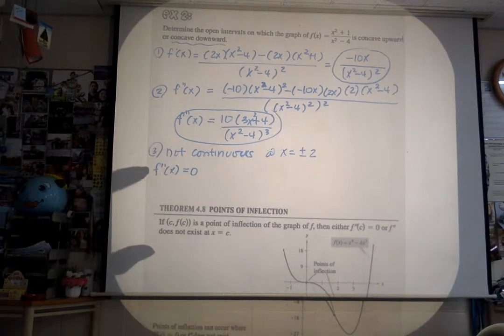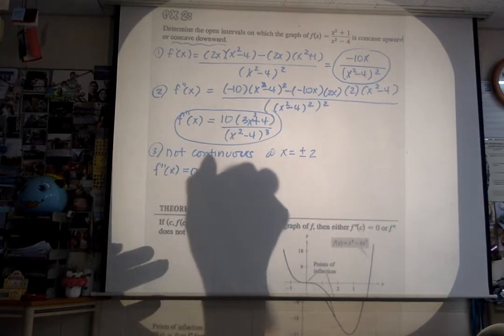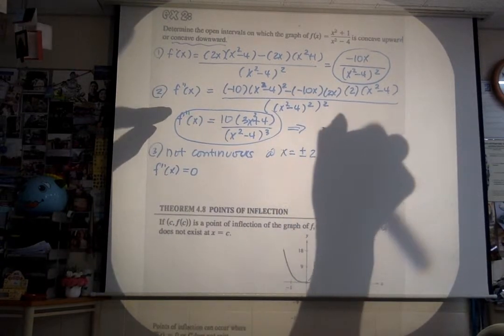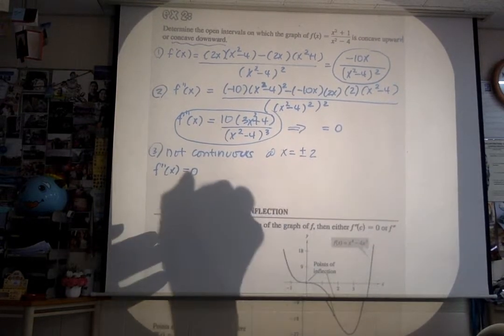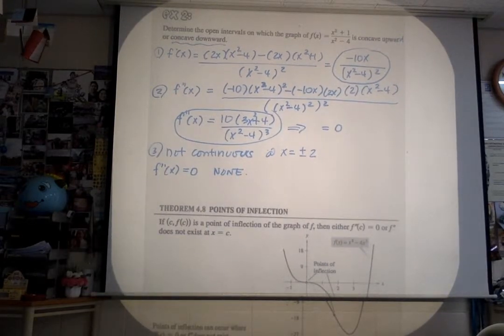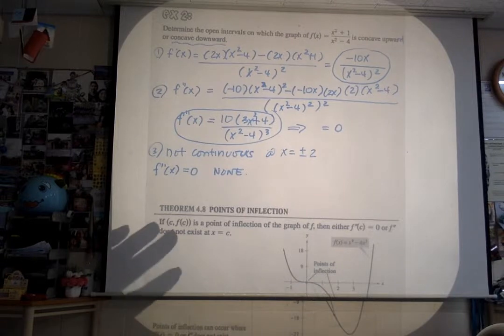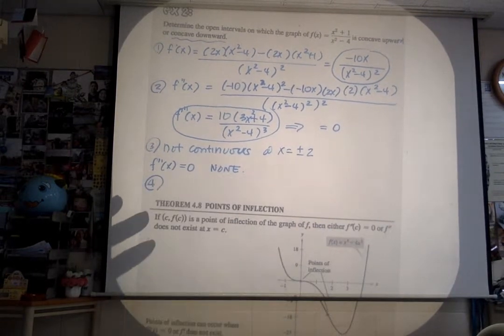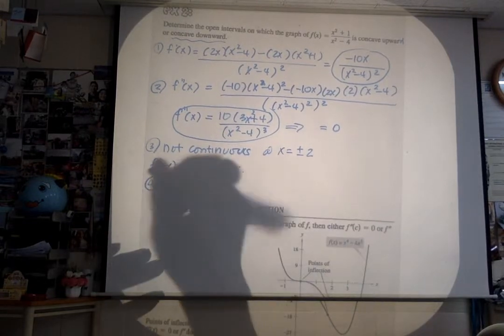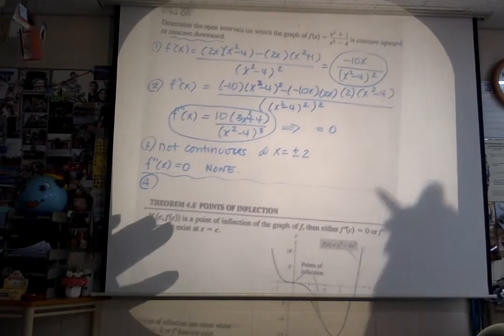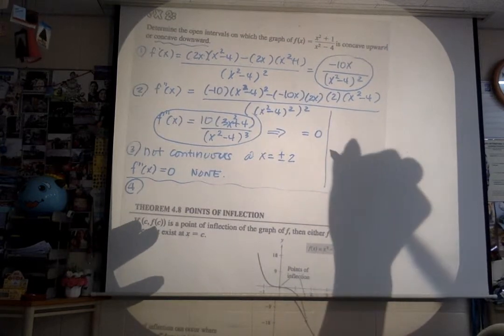Now let's find when f prime of x is equal to 0. We're going to talk about why we're doing this later. When is it 0? We set this equal to 0, and you can see nowhere. None. There are no critical numbers at that point. So now let's do our fourth step. Let's actually do a little sketch. You remember how we do little checks?